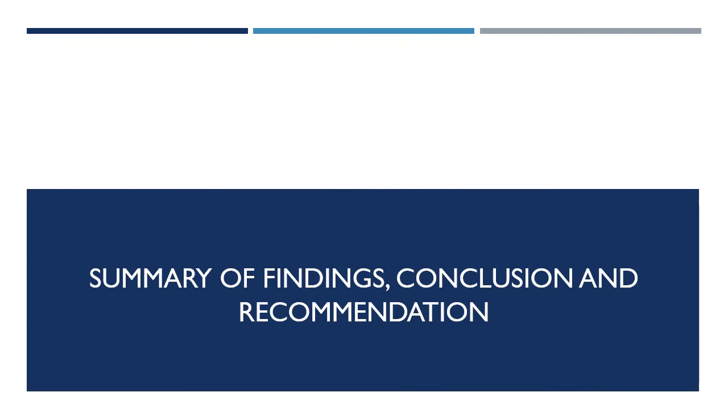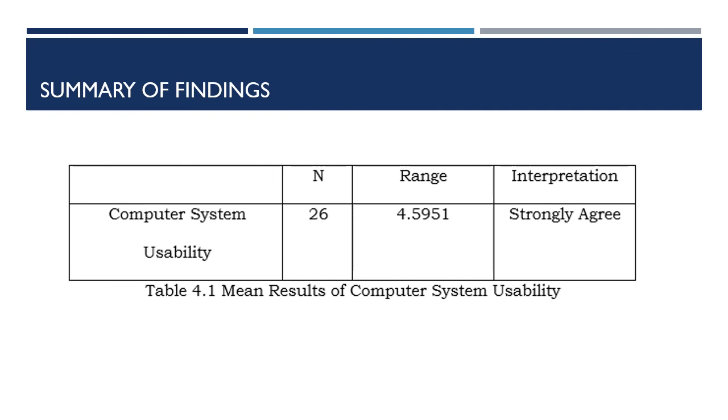Hi again, this is Marian and I will be presenting the last chapter, which is the summary of findings, conclusion, and recommendation. The table shows the mean result of computer system usability. Based on the user acceptance survey conducted by the proponents in terms of usability of the system, the result is 4.5 and interpreted as strongly agree. This proves that this clinic management system will help the clinic automate their daily operation and ease the workloads of the admin, doctors, and nurses.